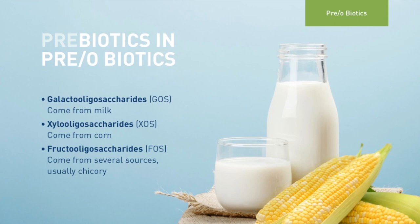The fructo, they've been around a long time, probably the most well-known of the prebiotics. But in terms of efficacy, they're probably one of the lower efficacy prebiotics in there. But they do have some good research and are a number of bacteria that prefer them as a food source. Then, of course, the galacto ones are kind of in the middle between the two of those, offering some pretty good benefits for a number of different bacteria there. And again, the key point in having the prebiotics is it's supporting the friendly bacteria that you already have present in your gut, as well as those that we are adding to it with the PreO product. And we'll talk a little bit more about these in just a sec.